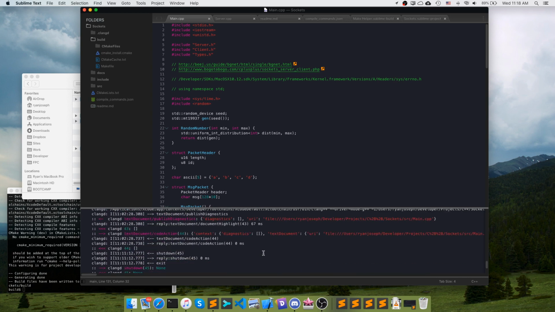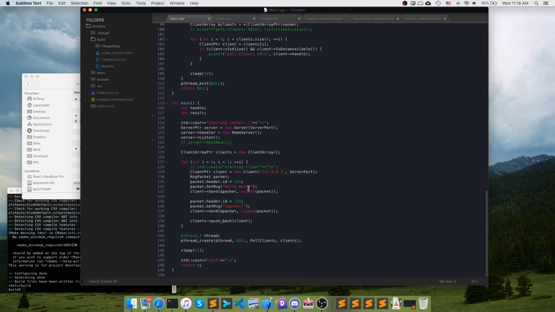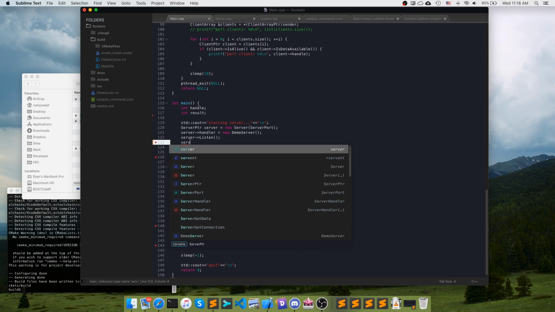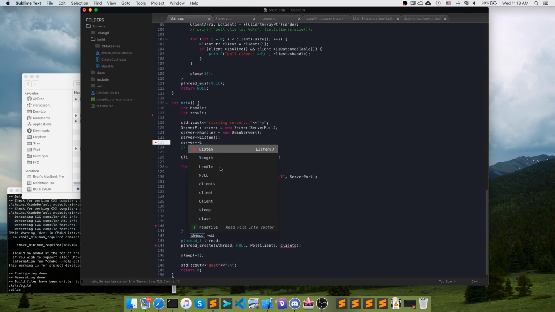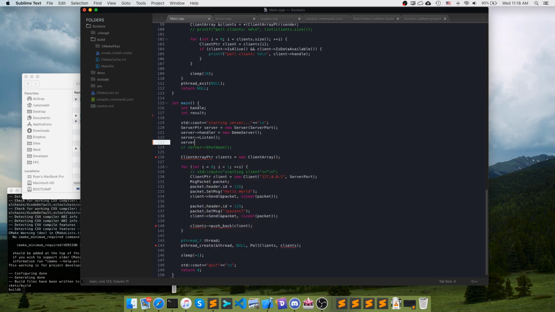If you did not have that set up properly, you'd be getting a bunch of errors trying to find these include files, for example. If we hover our mouse over this, we can see we get some information here, and that is from the language server. It gives us very useful stuff like completions. Here it's completing server force, and if we start typing, we can see we have some methods.